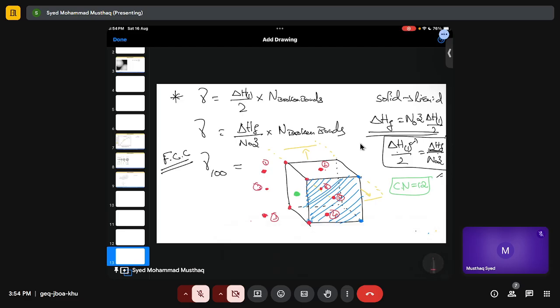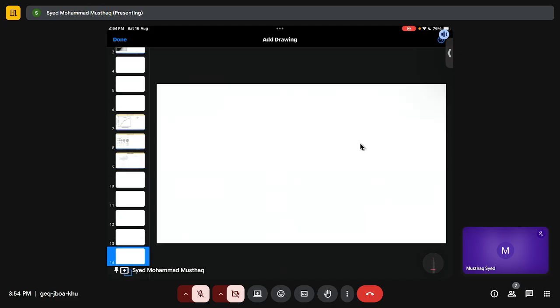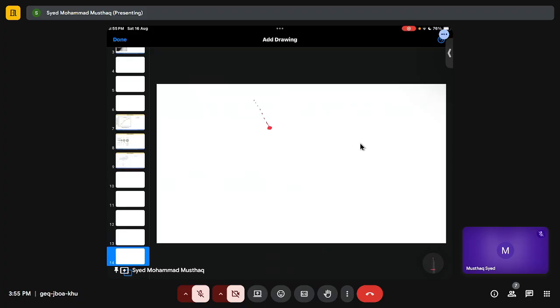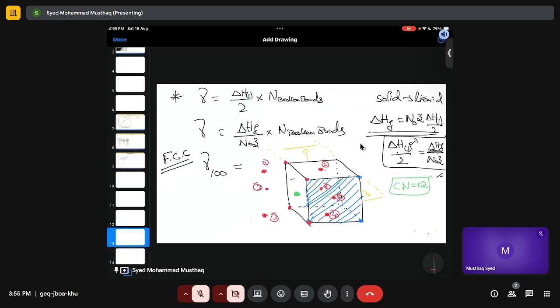Right. So I will try to do it more clearly. So this is my guy. Okay. So along, let's first take the atomic plane, okay? The side one, so that you can understand. So this was the FCC atom we were talking about. So this was the atomic plane we are talking about now.